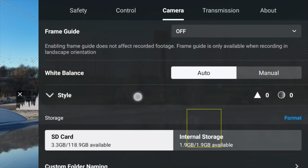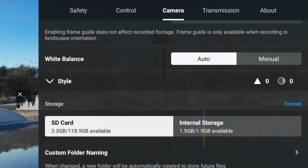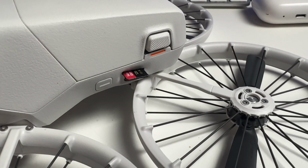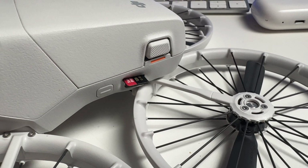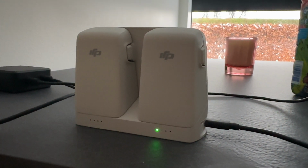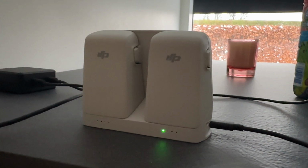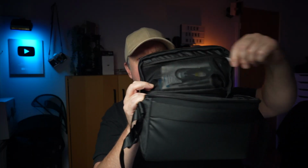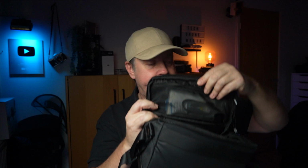With an internal storage of 1.9 GB, you will definitely need an SD card for your recordings. I will recommend 128 GB with a U3 rating. This will give you at least 110 minutes of recordings at the highest bit rate of 150 megabit per second. The charging hub can hold up to 4 batteries charging in parallel, where 3 batteries are included in the Fly More combo, where you are getting the traditional bag, including all the accessories, like we're used to.